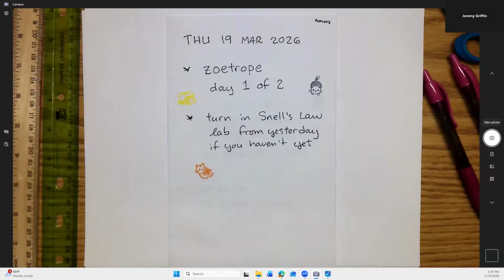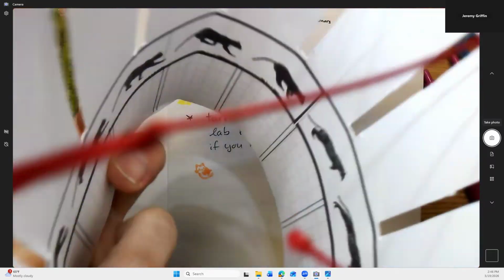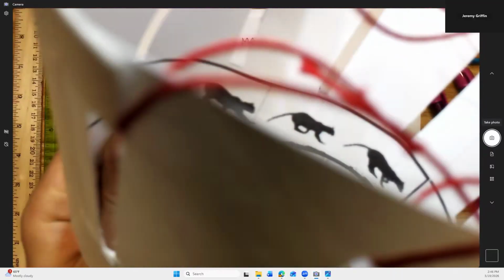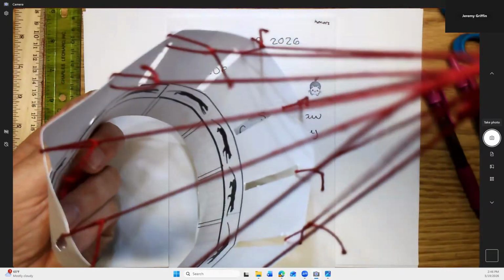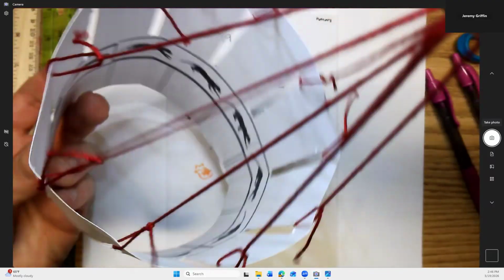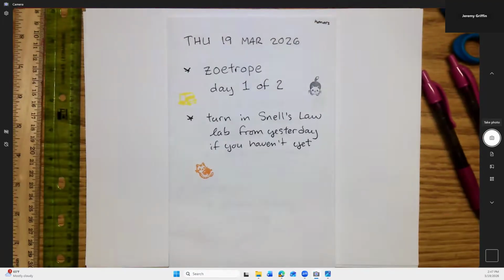Here's the one that's been hanging outside my door. So this is the final thing we're looking for. Guys, if you look close here, you've got these animation frames of this cat running. Ooh, it's a cat running. This only works so well on the camera, but in real life, you'll have to try this. If you get this to spin right here, it just looks like a blur. But if you look through these windows, it actually works really well. You can see the cat running. So that's what we're gonna do.